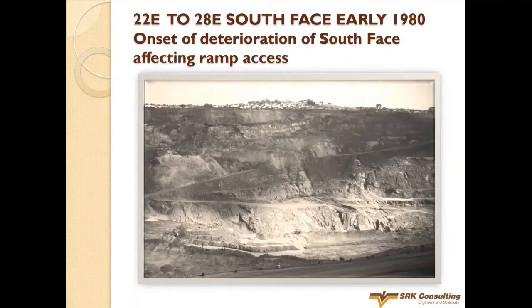Anyway, we did the risk review. The first thing we asked for at the meeting on the Monday morning, it was the 40-man meeting. It was Oscar and I against 40 of them, effectively. But we asked if they had an evacuation procedure. They said they had, and we asked if we could see it, and they sent a young mining engineer off to find it, and we never saw him again, and we never saw the evacuation procedure again either.